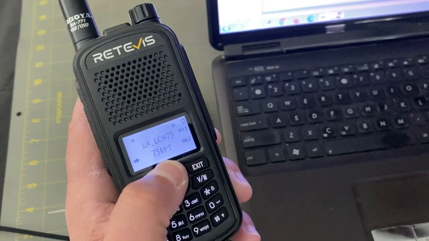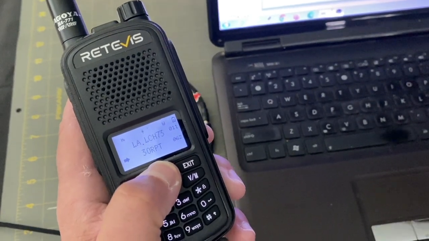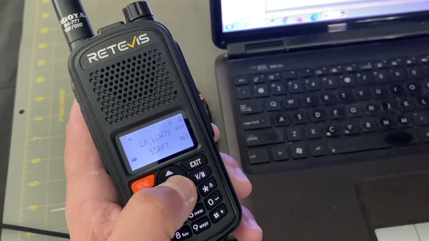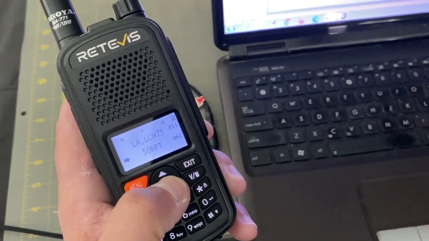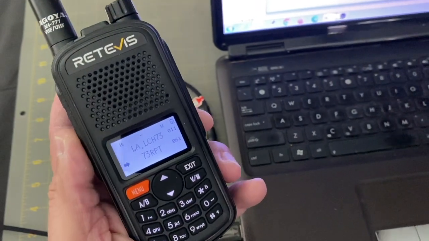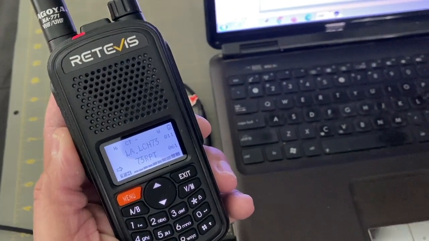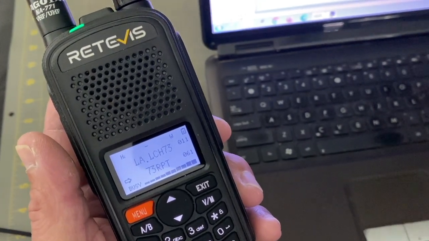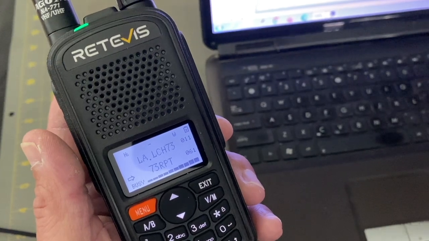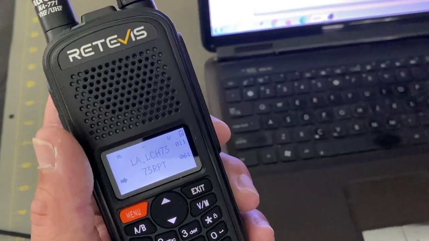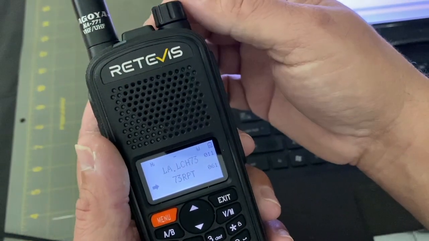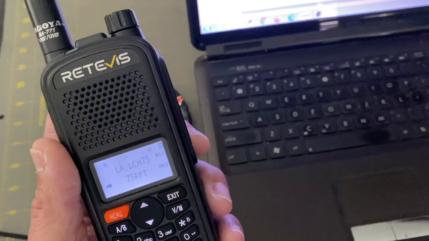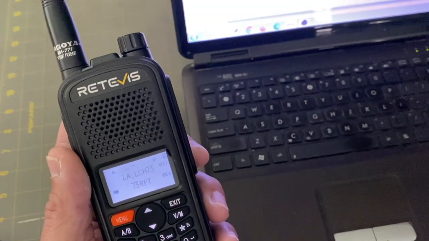6-1. There it is, 7-3, 6-2. 3-0, 6-3, and 3-5. Let's go ahead 6-2 and see if we can open up a 6-1 repeater. W5BII repeater system. Very good. So now we've looked at the feature set and we got into the repeater. We know what we did worked, and we're good to go.